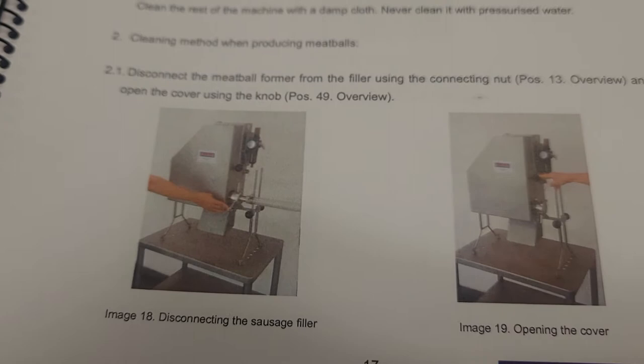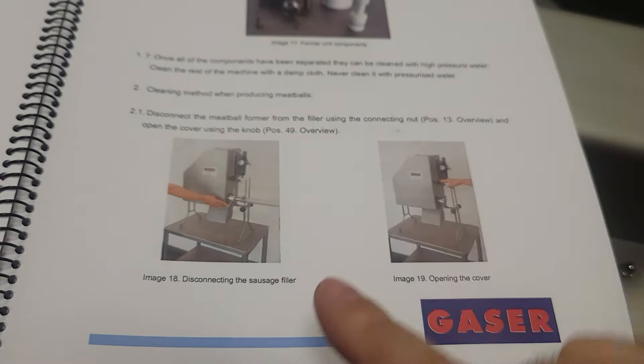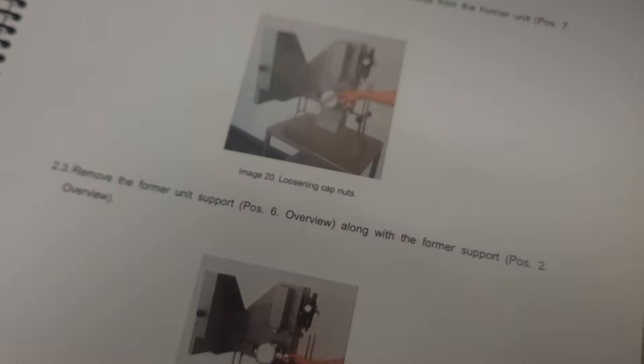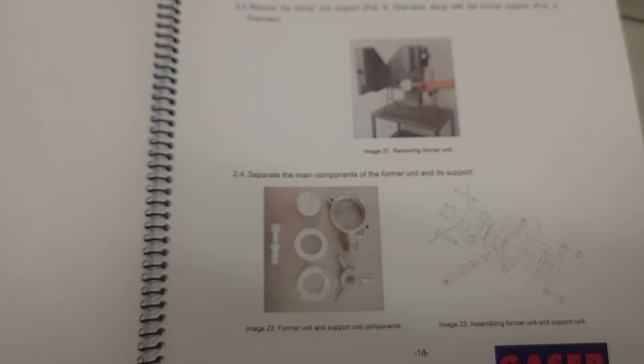The same machine, you can make it vertical — it does come with the feet over here, so that you can turn it so that it works for meatballs. Turning this next page so you can see and have a better understanding of how it works for meatballs — it does come with shapers. When selecting the croquette machine, the manufacturer gives the customer the option to select a meatball shaper that comes with the croquette machine.